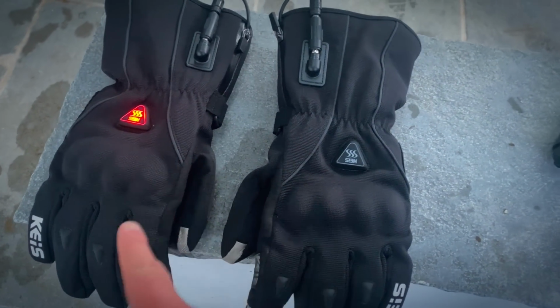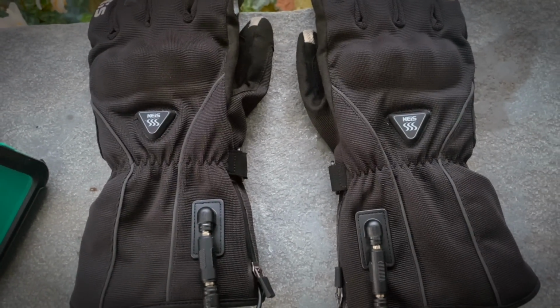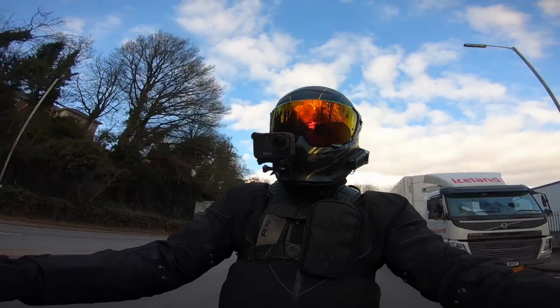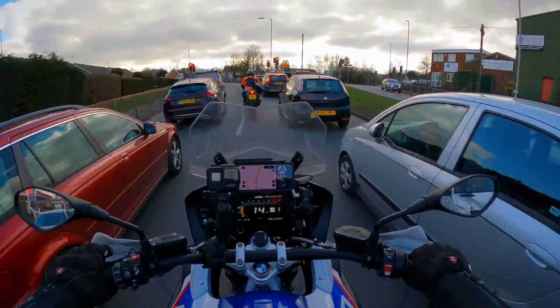It's like the battle of the Twixes. And literally, as I turned the camera off, the right hand one went. So that's just under 4 hours, full heat. If you vary the heat settings, when I did that, I got almost a full day's ride out of them. So all in, not too bad considering it's battery powered.